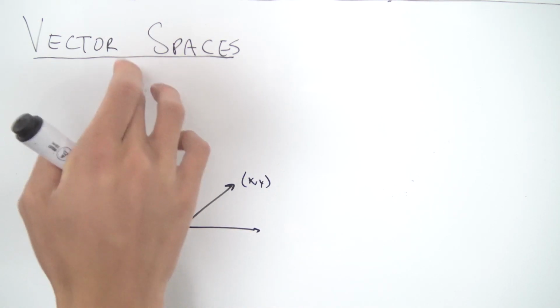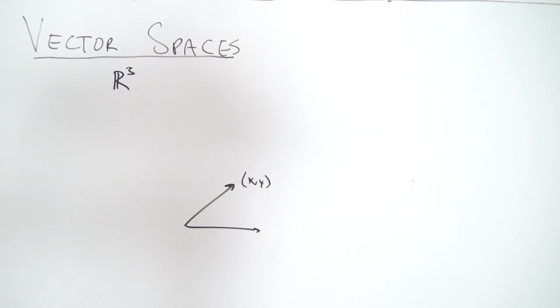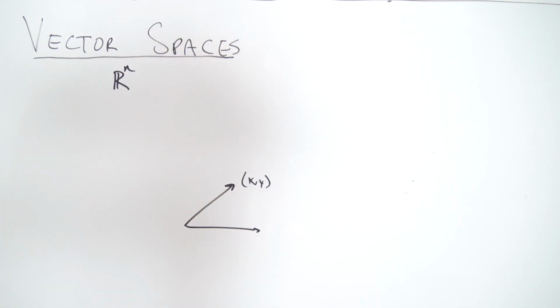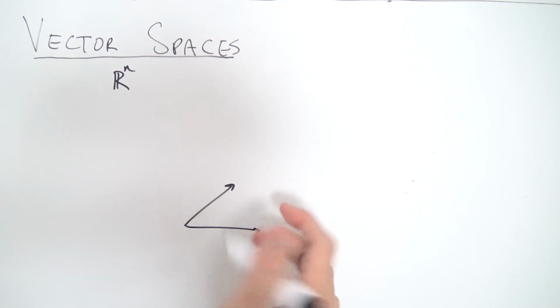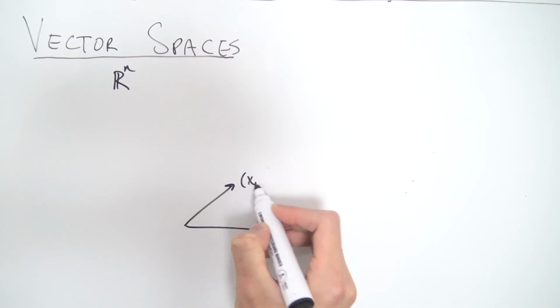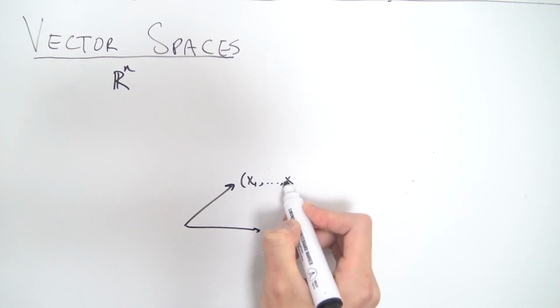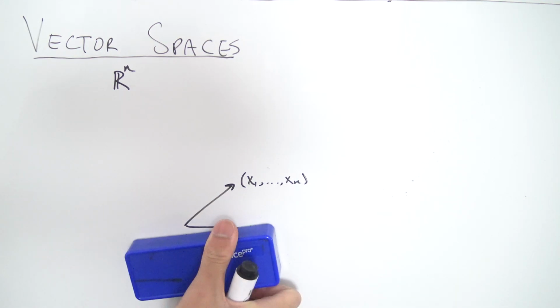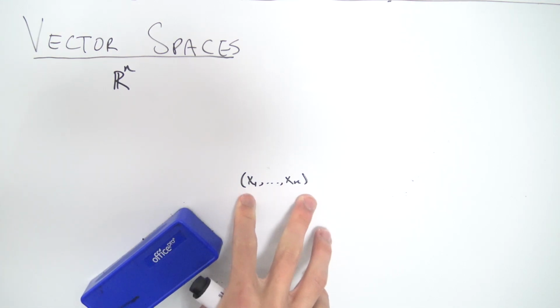We could also bump this up a dimension to R3. This would be our three-dimensional vectors which have three components. And we can actually generalize this even further by considering Rn, where you would have n-dimensional vectors which you can't really visualize, but nonetheless you can still describe these with some coordinates, x1, all the way up until xn. Those are n-dimensional vectors, and I should probably rub this out because you can't really visualize them, but these are our n-dimensional vectors.